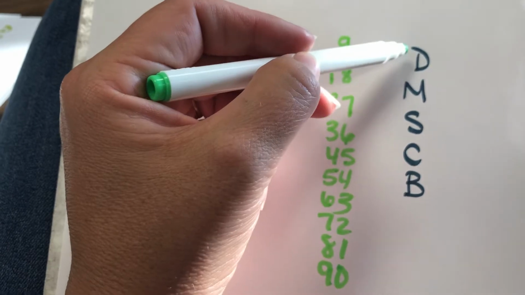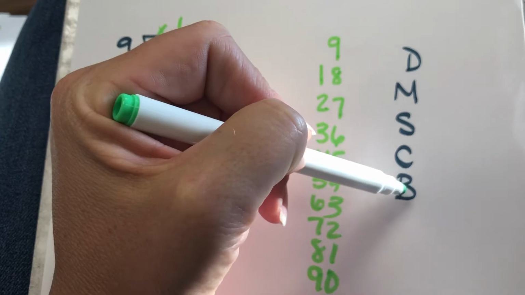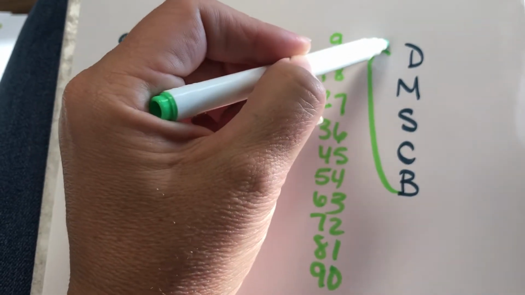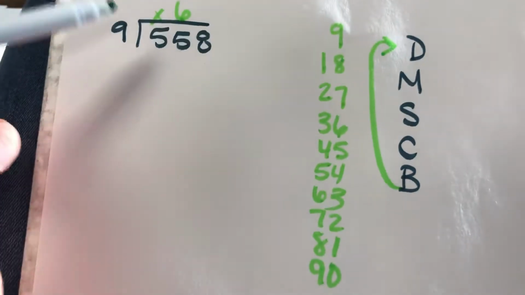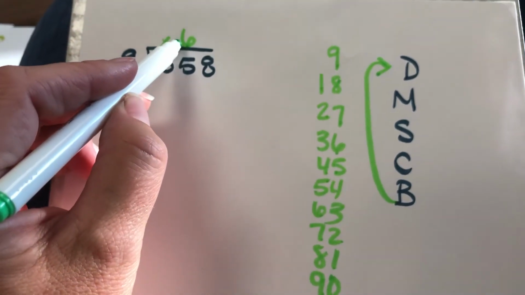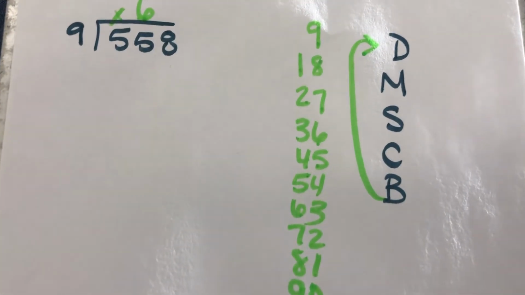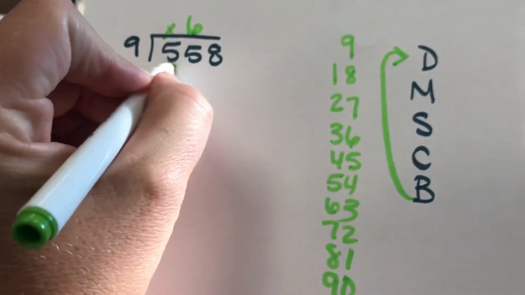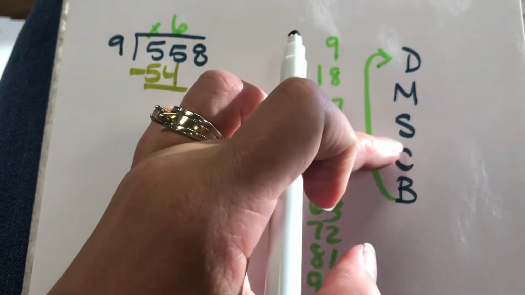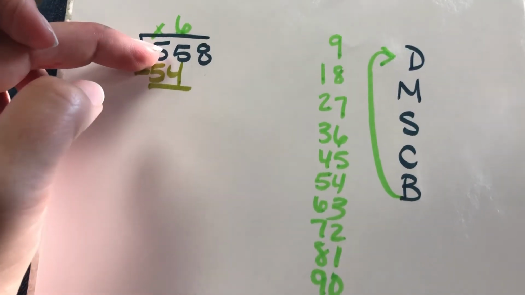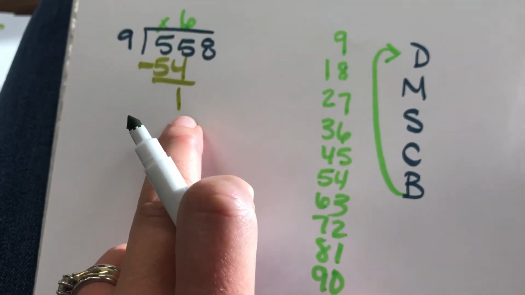My next step, so I just divided. Divide, multiply, subtract, compare, bring down, then repeat. If you're not done, dividing can be fun. These are my steps. The next step is multiply. Why am I multiplying? Because I want to know, 6 groups of 9 makes how much? It makes 54, because my list says 54. Next step is subtract. I'm going to subtract 55 10s minus 54, which gives me 1 ten left over.